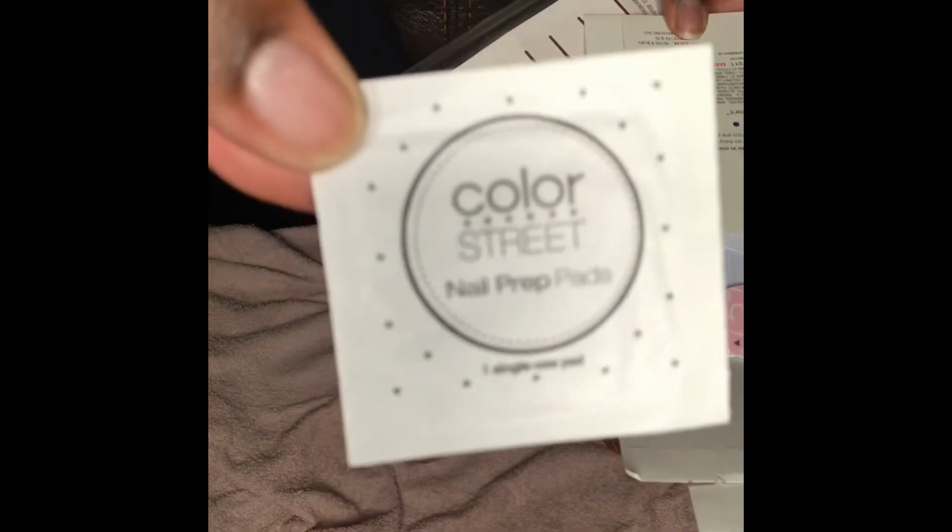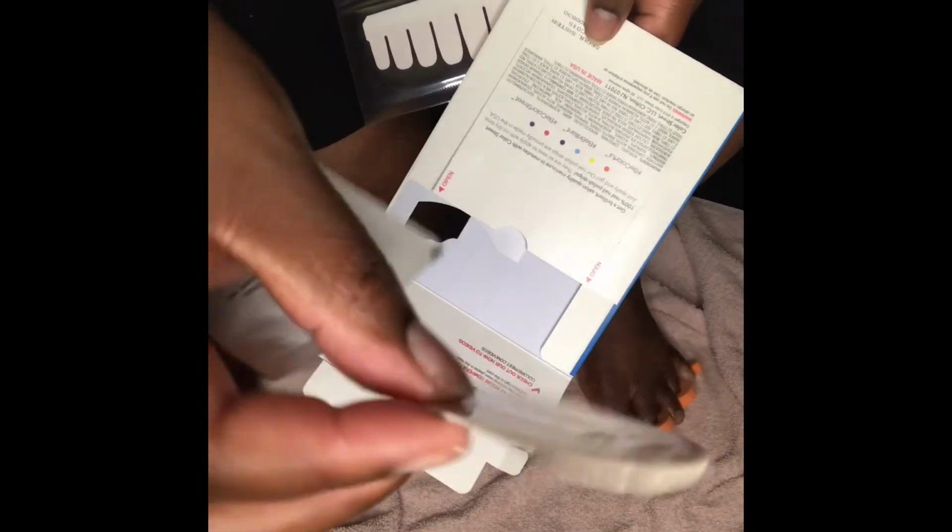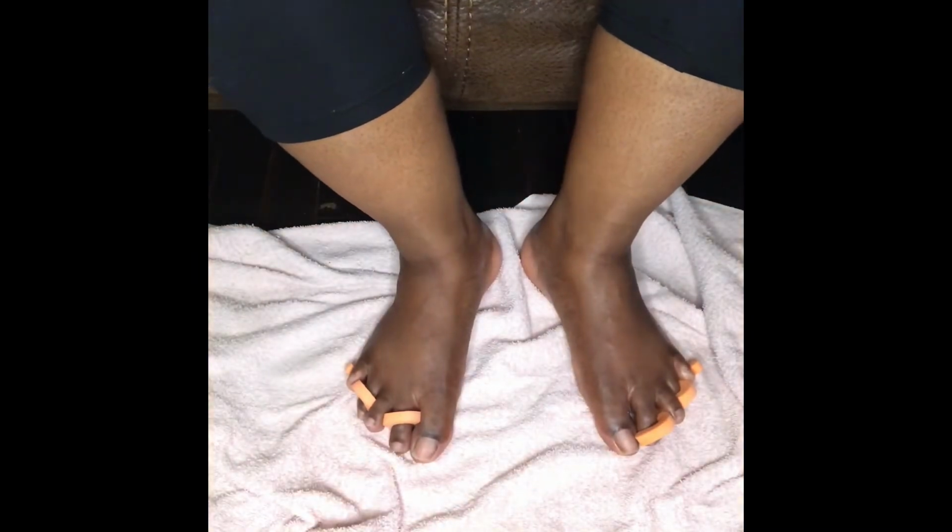And we're going to talk about it later on how to use the nail prep pad. Okay, this is amazing. And it comes with a little mini filer. Isn't that so cute? Oh my God, I love it. It's just cute. I would rather just keep that in my purse and use that for my fingers.